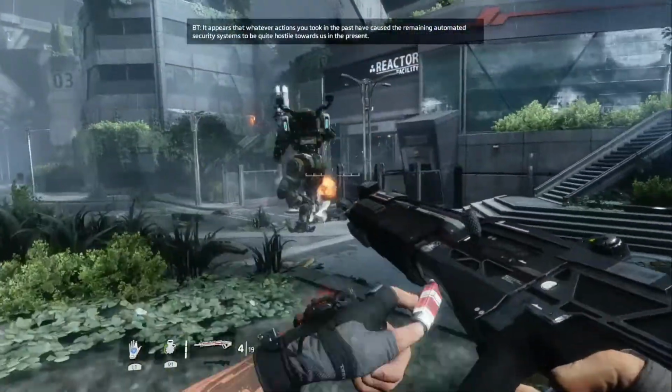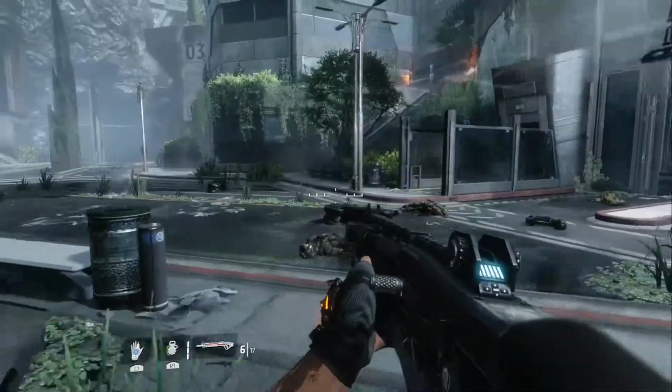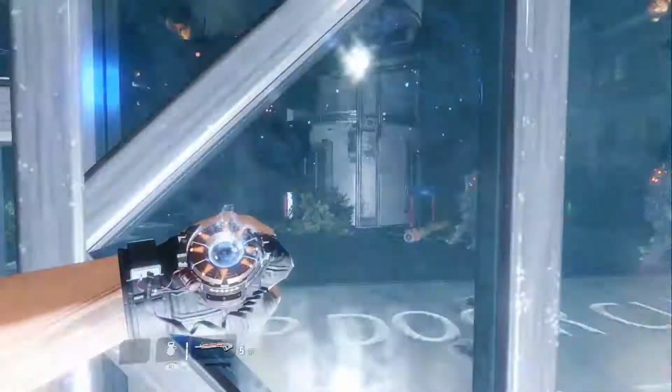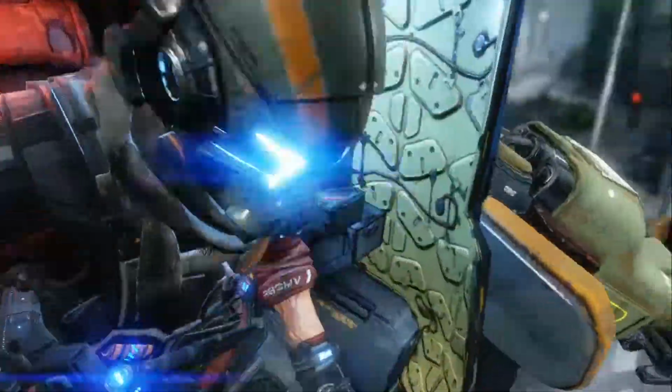That caused the automated security systems to be quite hostile towards me. Right, we need to go through that door, which is only unlocked in the present, so it's now freaking pandemonium. Oh, jeez. BT, I think I'm gonna need your help here. I don't think they liked me going in the front door.